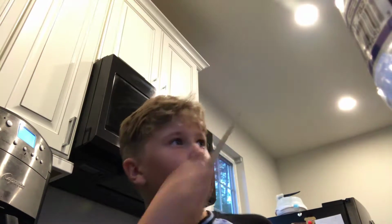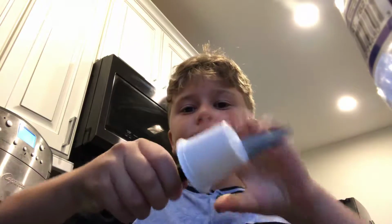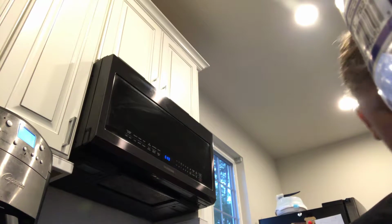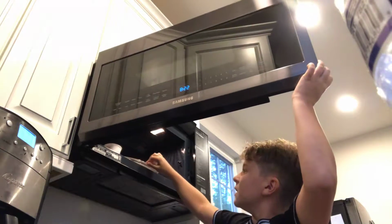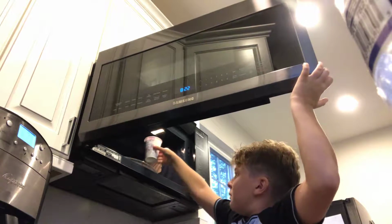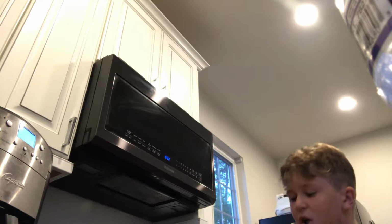Let's see how many flies we can kill. Okay, yeah, it's boring. Now you can just demolish this once it's done. Perfect. But we're not done yet.